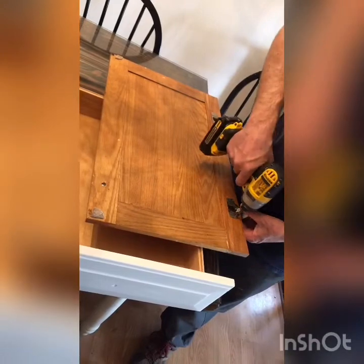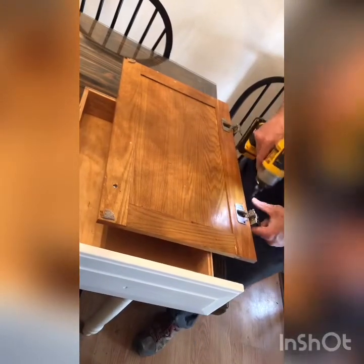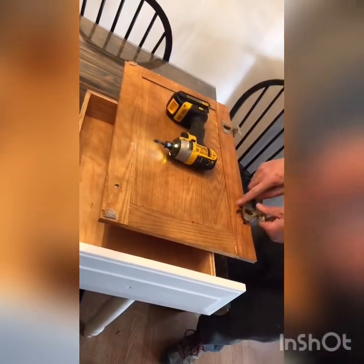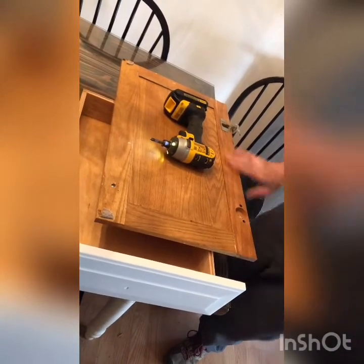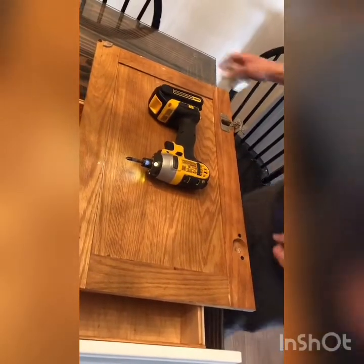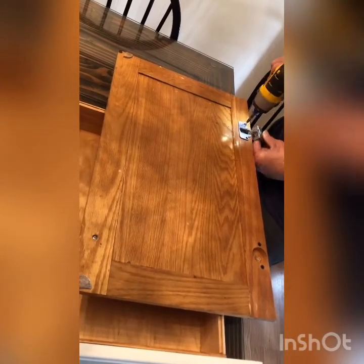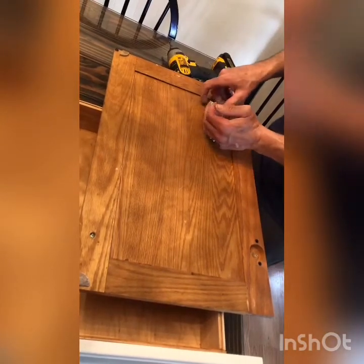Okay, make sure you take all this hardware and handles all off. You don't have to, but it'll make the finished product look a lot better rather than taping around this hinge or painting over it. You can just paint right over it, stick the hinge back in. It's gonna look like a new door, new cabinet that way. Make sure you take all these off, and then put all this stuff in a bag so you don't lose it.